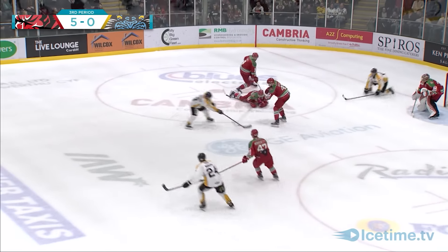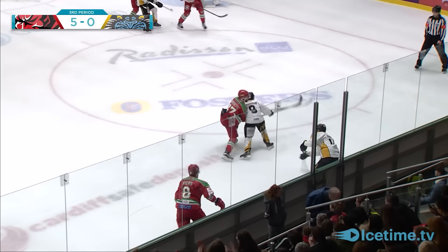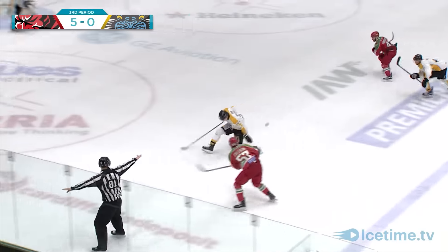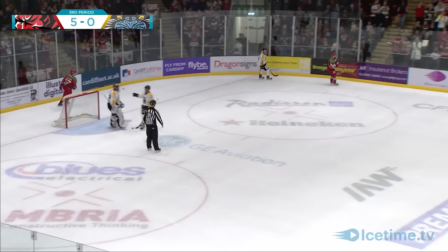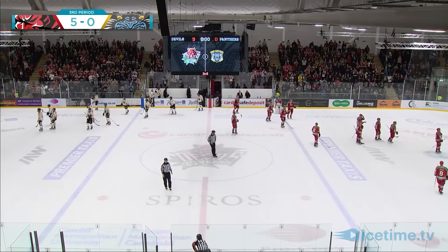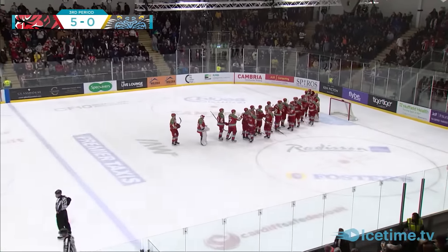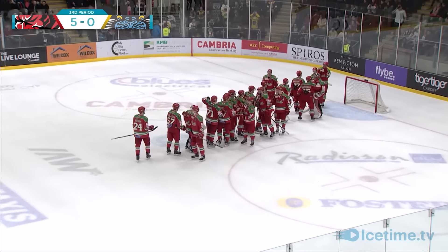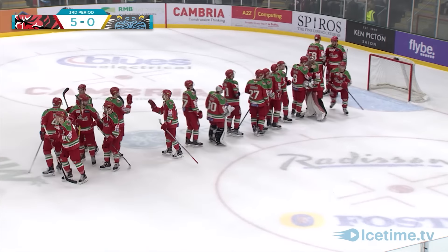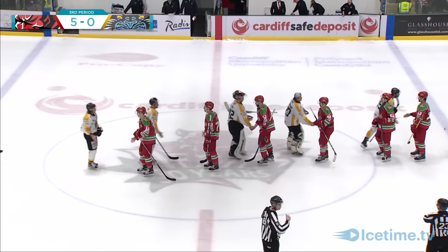Incredible atmosphere in a sold-out Ice Arena Wales as the fans sense a special performance. The team has given them what they needed to believe they can do it this year and win that league title — the first in 20 years — in the franchise's 30th anniversary. As the clock runs down, a battling defensive performance keeps it away from Bounds, who records the shutout. Morissette in on goal — it won't matter. The Devils win it 5-0! What a superb performance: explosive offensively in the first period, then brilliant defensive acumen in the second and third. Bounds records his first shutout of the season. The Cardiff Devils win 5-0, staying atop of the Elite League — a huge performance in front of a sold-out crowd and just what this building and franchise needed.